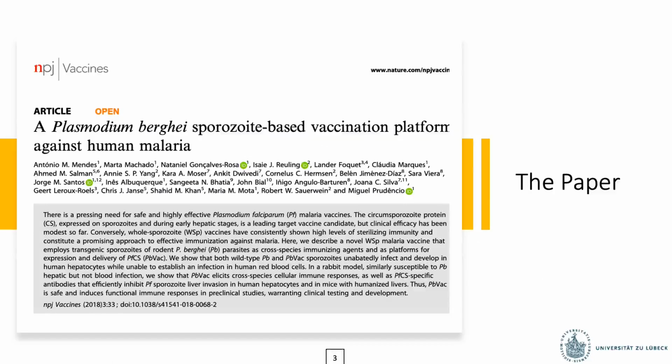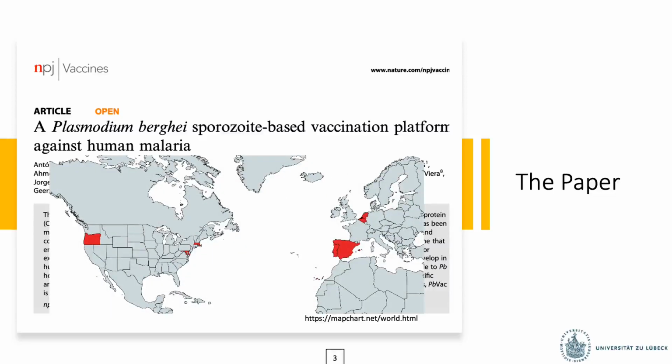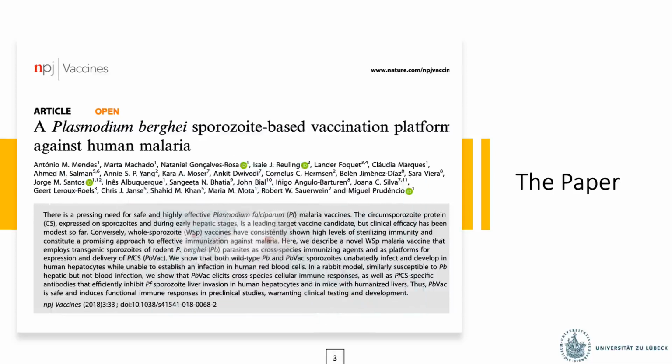The paper was published in 2018, a mere 2 years ago, by a group of researchers, 25 in total, coming from a range of localities in Portugal, the Netherlands, Belgium, Spain, and the USA. The paper is an article, which means it presents empirical data to support a hypothesis. In this case, the authors have performed multiple different experiments in an effort to create a new live vaccine against malaria, and have modified a Plasmodium species that is known to cause disease in mice to do so. More details on that coming up soon.